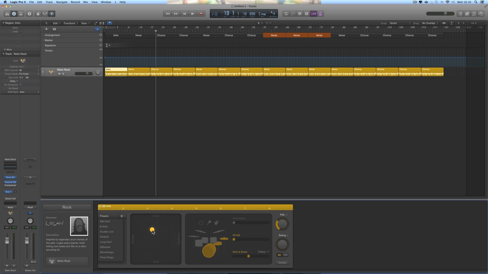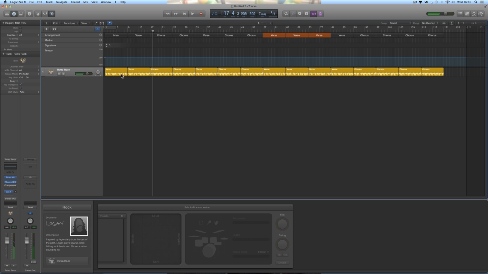So he's going to play the intro at the same kick and snare pattern, but a little less complex and a little less loud for the intro. Right? So this is now him playing the intro. And this is him playing the verse. And this is him playing the chorus. Okay, there's my drummer set.